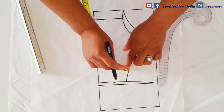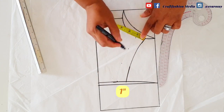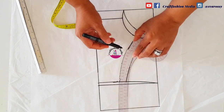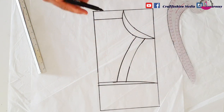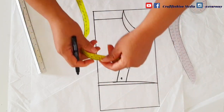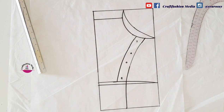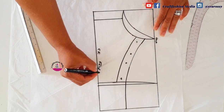To make the placket overlap, I'm going to mark one inch and connect with my ruler. This is where you're going to have your buttons placed and also make your button holes. On this top part I'm going to mark two and a half inches and connect down. This is actually very simple and quick to make, and this is my center front.